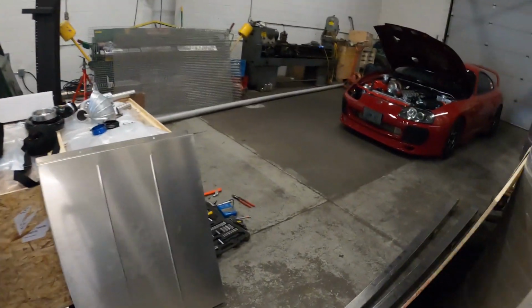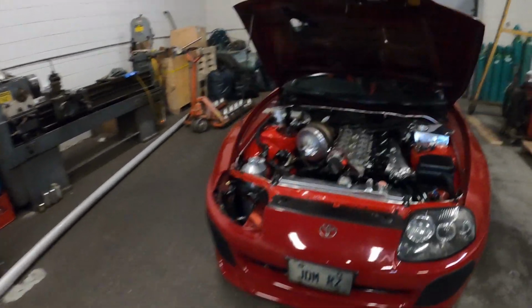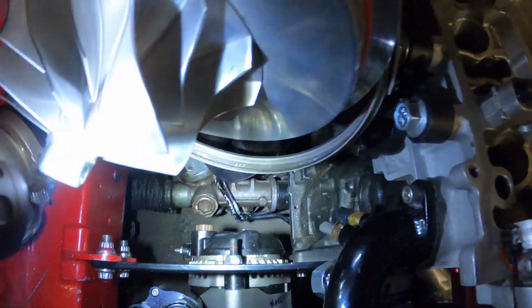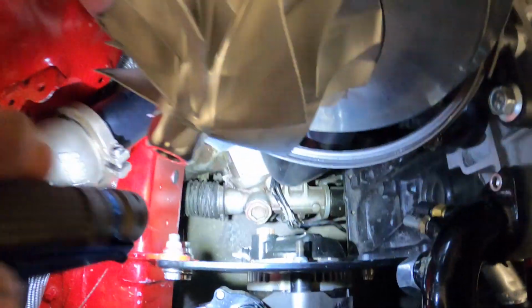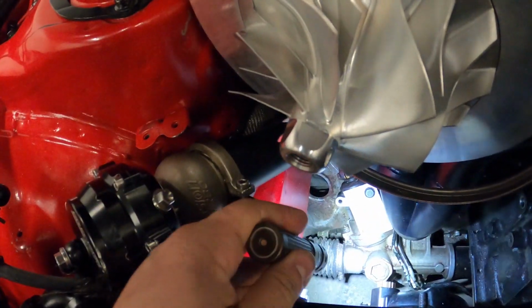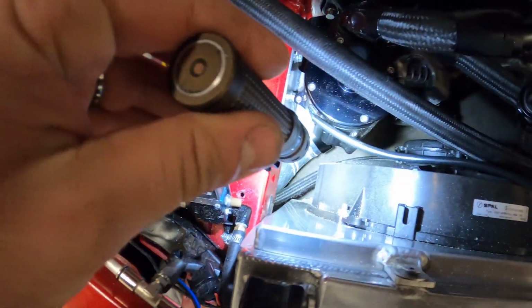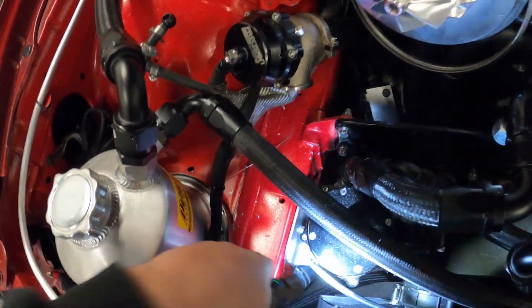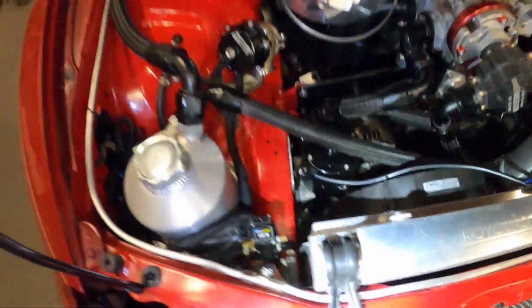Next would be the gate. We had a hard time trying to figure out how we're gonna run this front gate, just because the compressor cover, let me get a light here, would be hitting the alternator there, so we had to run the compressor cover in this area over here. So the gate didn't have a space to run here. Here it's too tight, so we're gonna be running down this area here. I'll put some shielding, so basically it's gonna run down here, then come here, make a 90 and go down. That's the front gate. The rear gate is fine. That one just shoots back, so no issues there.